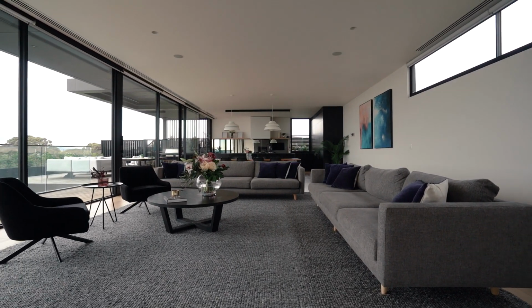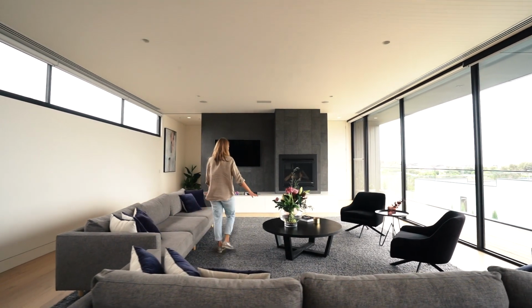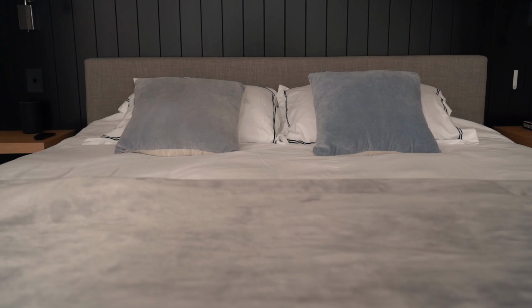The size, like I said, when you walk into that living space, it is incredibly huge. I mean, this rug is like the biggest rug I have ever seen. Huge couches. You can seat so many people here. It's ridiculous. And not just people, but everybody can sit incredibly comfortably. There are so many places to sit and chill. It really is just a huge area. Even the hallways, the bedrooms, the bathrooms, everything is just incredibly generous.